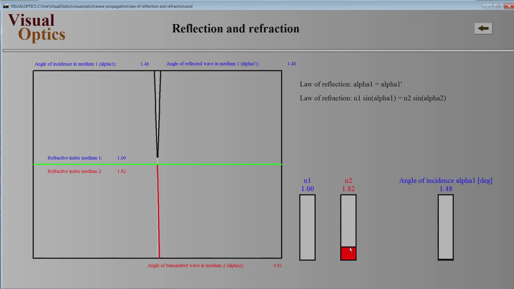So let's take a look at the interface between air, refractive index real part is 1, and glass, refractive index real part is 1.5, or roughly 1.5. So here I can tune the angle of incidence. If we have normal incidence, well, everything is here in this one direction. There's a light wave coming here, reflected, going back to where it came from, and the transmitted wave goes just straight downwards if I'm exactly at 0 degrees.